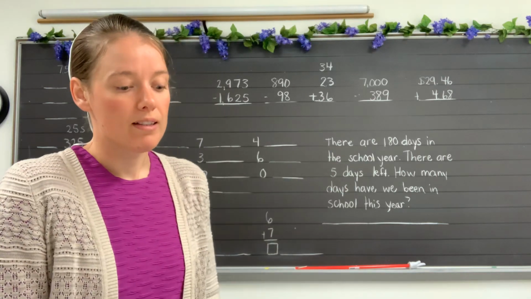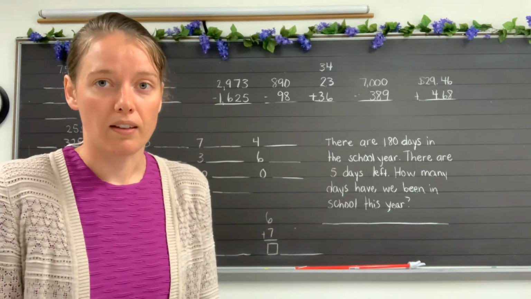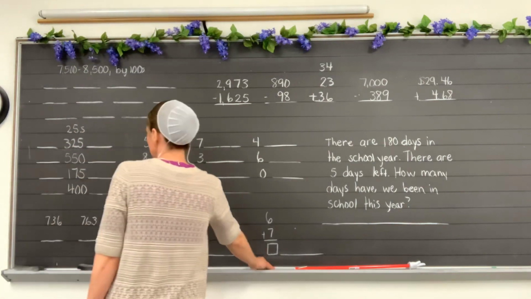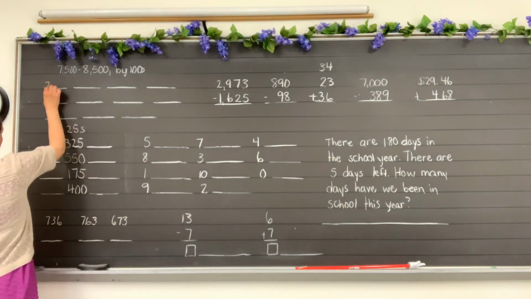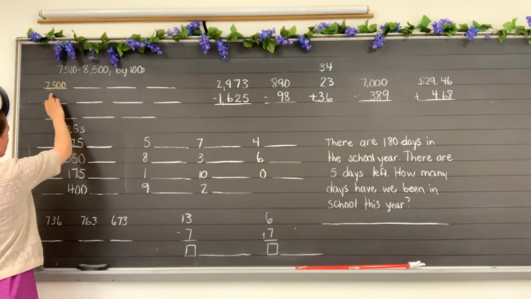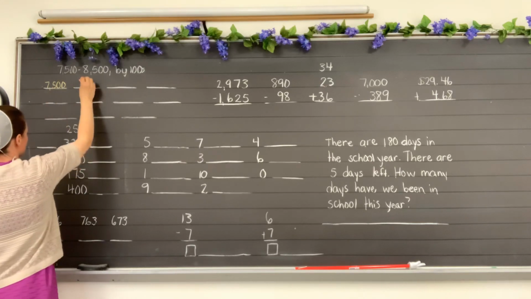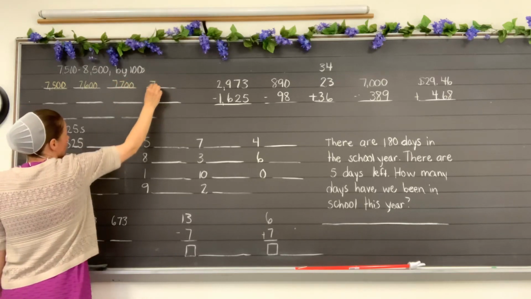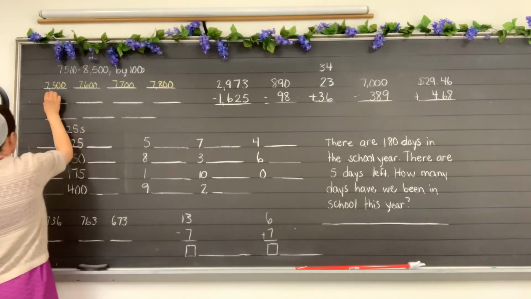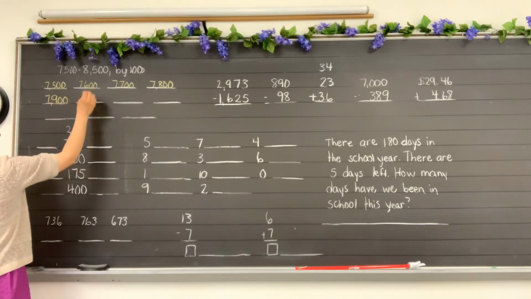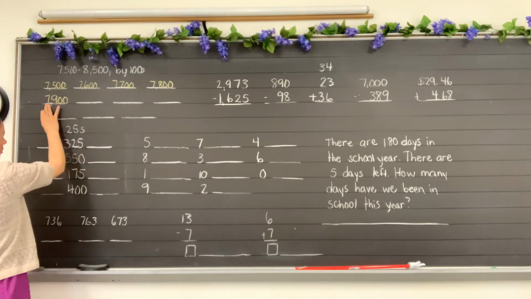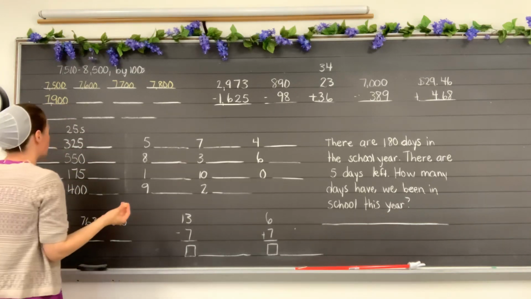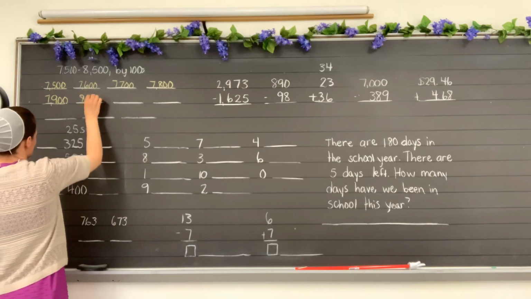And we have 7,500 through 8,500, and we're going to be going by hundreds. So let's fill those numbers in here. So 7,500 is first, and we go by hundreds, so we look at the hundreds place. 7,600, 7,700, 7,800, 7,900. And then we need to look at the thousands place because we are at 900, and 900 is the highest that you can go. So we'll look at the thousands place, which would be 8,000 is next.